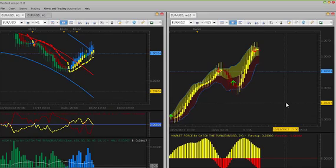Let's see. The new FXCM platform, not Ninja. Will there be a fee for it, or will it be free? If you haven't used Ninja before, Ninja is a trading platform. It's charting software, right? So you have to link your broker. Am I linked? No, I'm not linked right now. Okay, there you go. See, for FXCM there's no data fee. They don't charge. No, there'll be no fee.